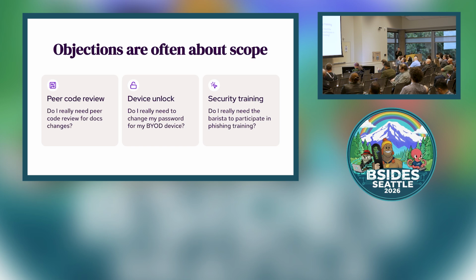Or security training. Does the barista who's a contractor really need to do phishing training? I don't know, maybe not, but does the contractor who does vendor security review need to do phishing training? Does the contractor who does marketing automation need to do security training? There's not a right answer in these situations, and I think you can either change the scope of your policy or you can grant exceptions. You have to think about what's right for you, what the actual controls are that you're solving for here, what the right scope is, and how you want to maintain that going forward.